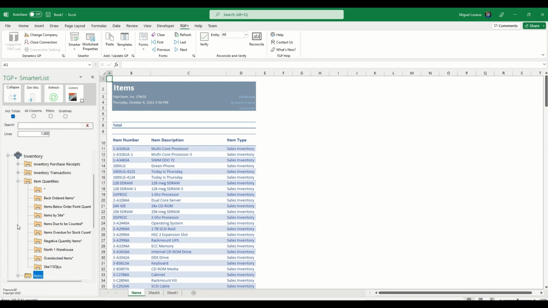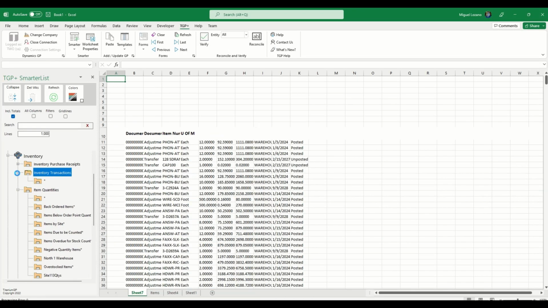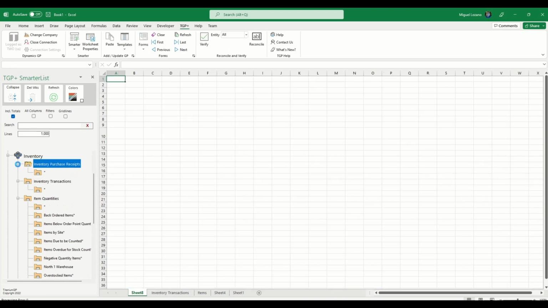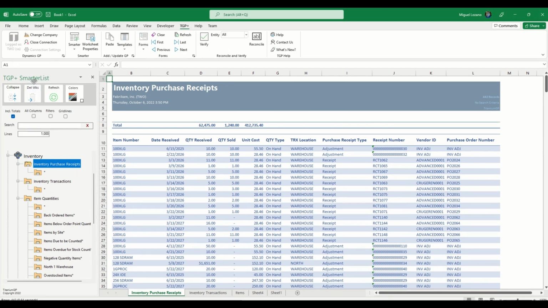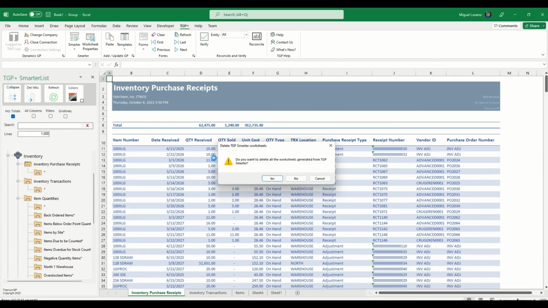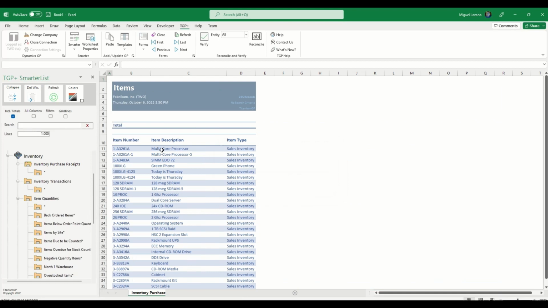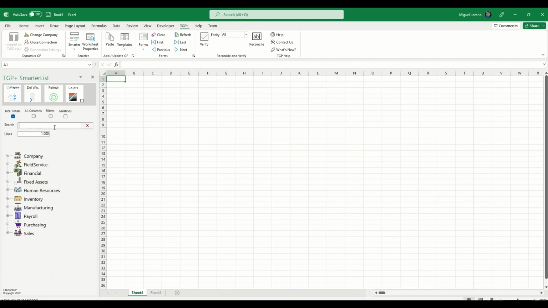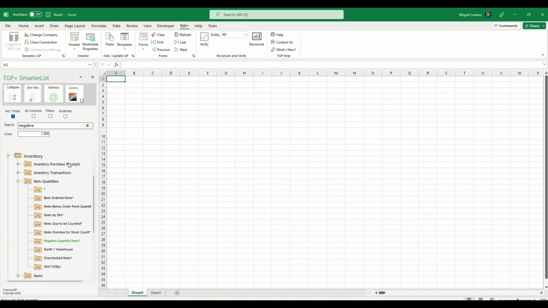We've also built in several features to make TGP Plus even easier to use, both for new users and experienced ones. For example, we've built in a search bar for Smarter List. If I start typing in this search bar, it'll start to give me options based on what I type. The search bar also works for any Smarter List that I create that would show up in my Smarter List menu. This is a useful feature for inexperienced users who might not know where to find a specific smarter list. It's also a useful feature for experienced users looking to save time.